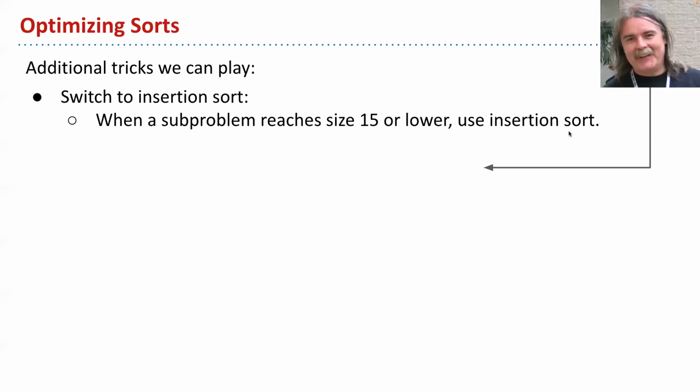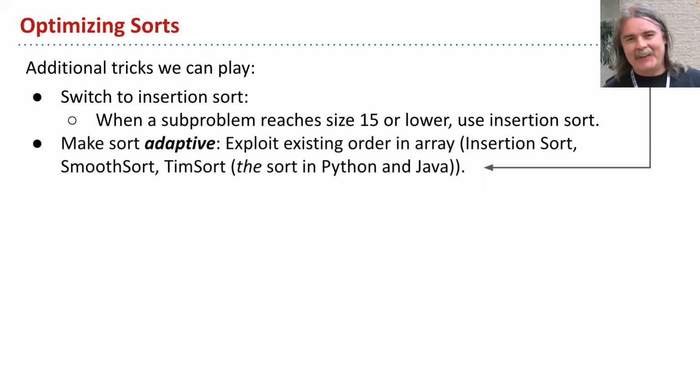And why do we switch to insertion sort for small amounts of data? You guys remember? It's just empirically fast. Another is to make your sort adaptive, which is to exploit existing order in the array. So for example, when you do sort in Java and Python, it uses something called Tim sort. This is Tim, and it's just an optimized version of merge sort where it's got a bunch of little tricks in place. I'm not going to try and explain them because I've dumped a lot of random factoids on you. But if you're curious, you can ask me later.